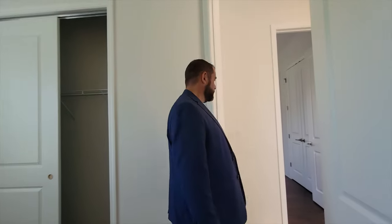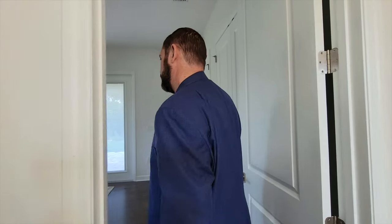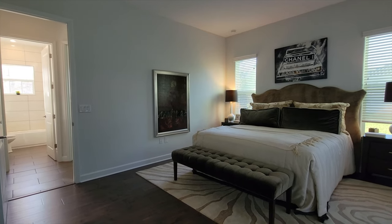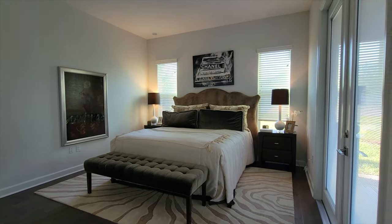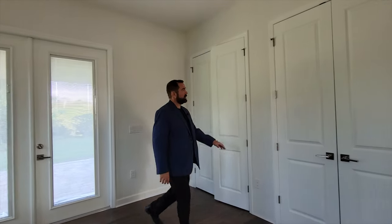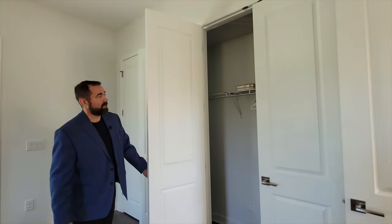Let's go ahead and go to bedroom number three, which is right across the hallway. We do have a little area here for storage. Bedroom number three also has the really nice engineered hardwood floors and a bigger king size bed — so you have plenty of space in this room. I feel like this is a little bit bigger room than the other one. And then we have French doors going out to that back patio we were talking about earlier. Of course we also have a closet that goes the whole length of the wall.